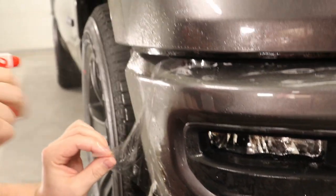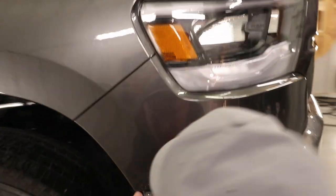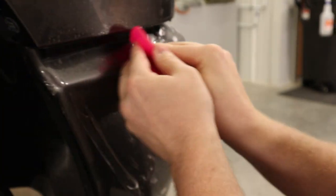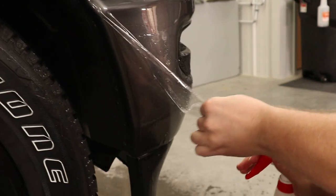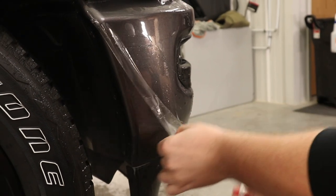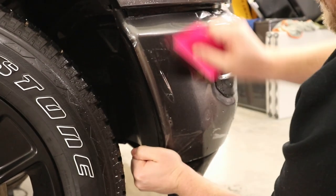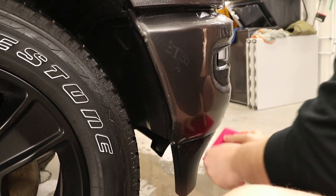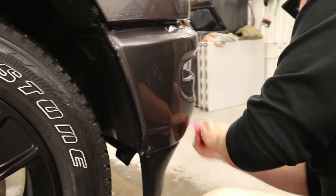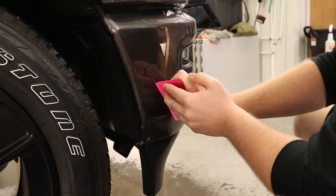Now I can take and stretch this into place, which actually requires next to zero stretch. Get that into place. There you go. Okay, now I'm going to finish off by getting this area down.